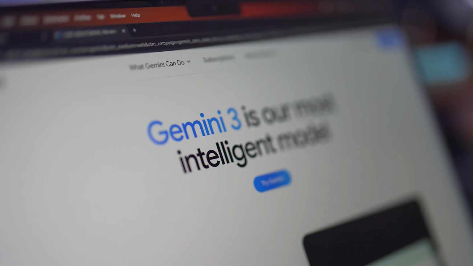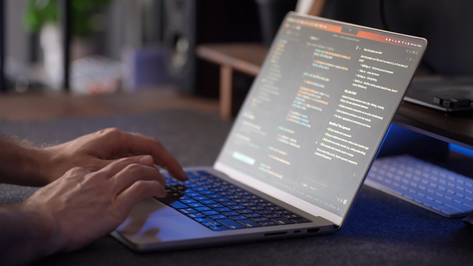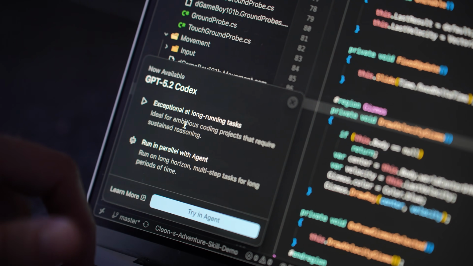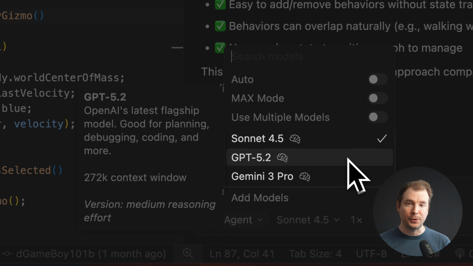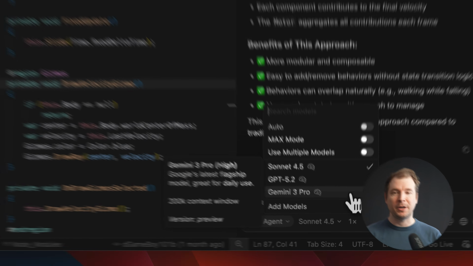Claude, OpenAI, and Gemini are a lot more mature in 2026. In this video, I want to help you decide which one you should be using for your next project. I'll be looking at Claude 4.5, GPT 5.2, and Gemini 3 Pro because each one comes with different tools and extensions that make it unique.